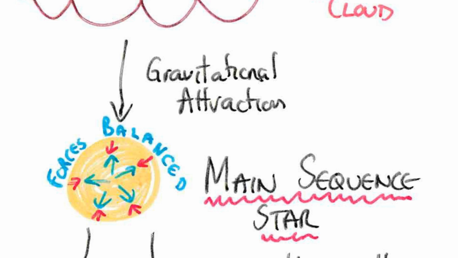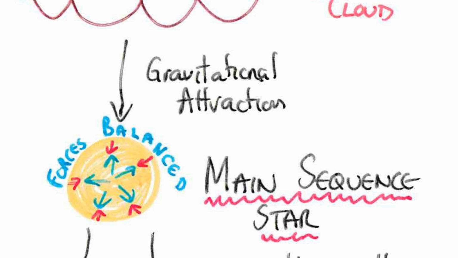Now, at this point here, the temperatures and pressures are so high, roughly around 15 million degrees C in the middle of the star, that hydrogen will start to turn into helium. Now what you've got there is gravity, shown by the red arrows, pushing the star in, and the thermal pressure due to the heating effect of the star pushing out. Now the forces are balanced, so you need to be aware of that. You don't need to know what thermal pressure is, you just need to know there's forces pulling in and forces pushing out, and those forces are balanced.